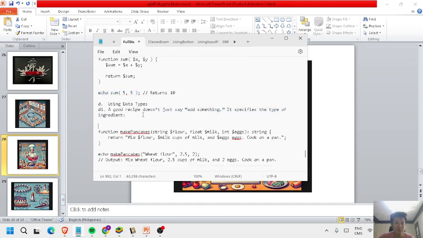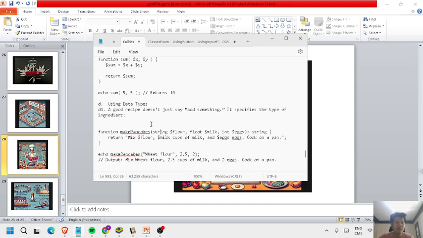Using data types. A good recipe doesn't just say add something, it specifies the type of ingredients. So just like in TypeScript where the type definition is explicit, we can also do that here so that it's better and more organized.